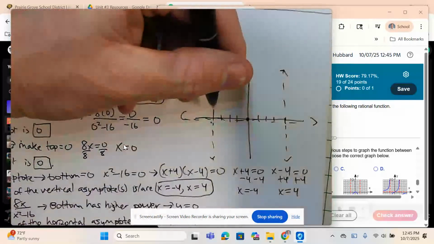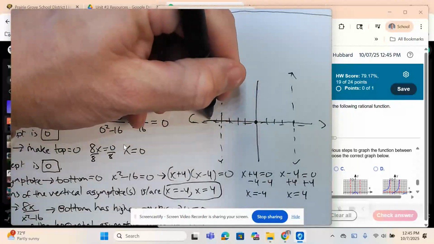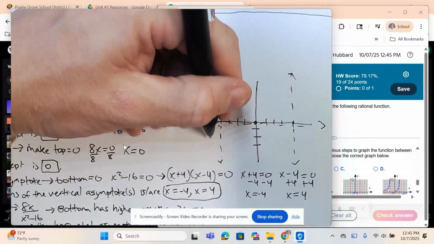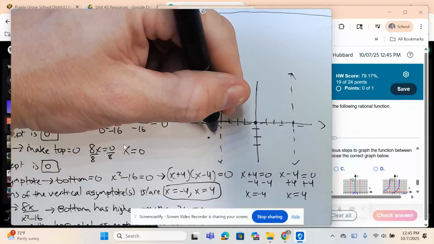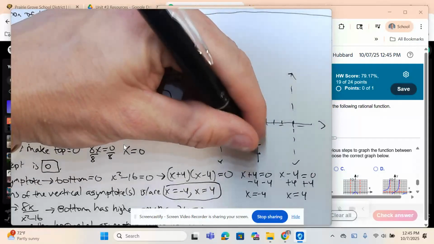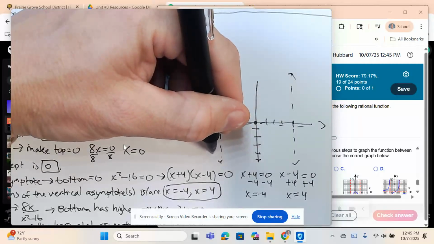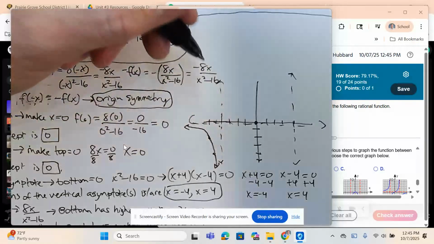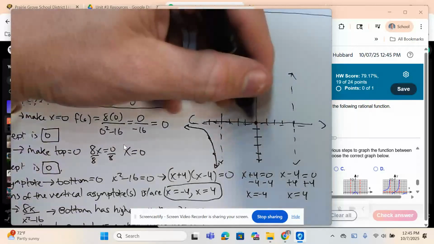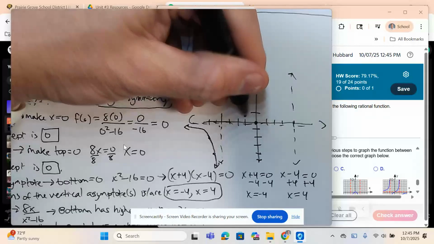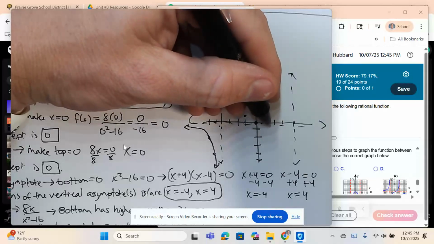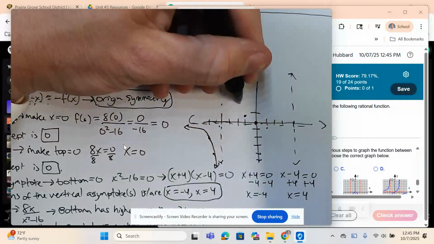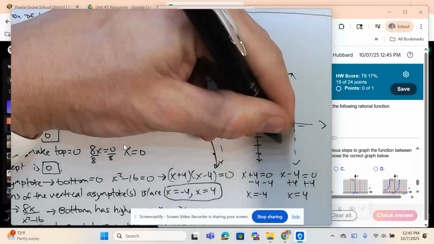So I've got negative 12 fifths at negative 6. So that'd be down here, and negative 40 ninths would be past negative 4. And so this one's going to go like this. And then next one's going to be negative 1 and 8/15, and 1 and negative 8/15. So this one's going to approach that one and settle here and then go back down.